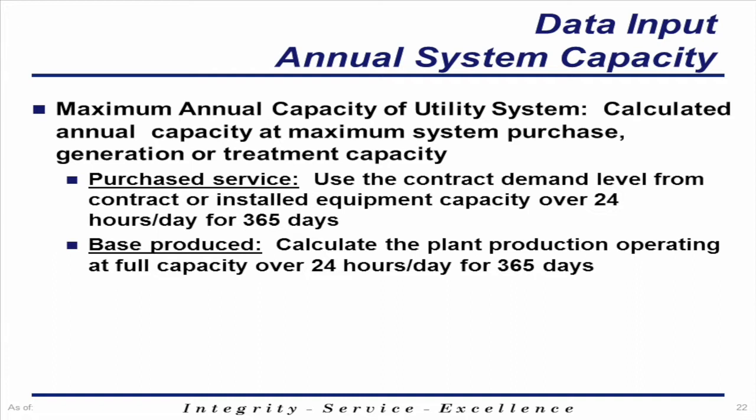It is the throughput or output capacity, either in, let's say, water, gallons per minute, multiplied by the number of minutes in a year, 525,600 minutes. Now, the thing to remember, this is not the annual plant output or consumption. It doesn't match the annual purchase of water that shows up on the form somewhere else.